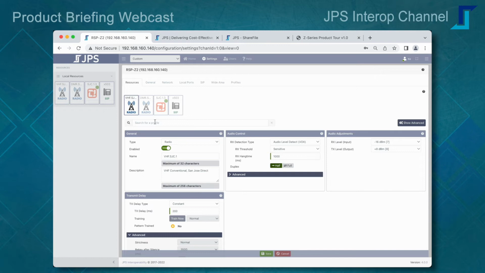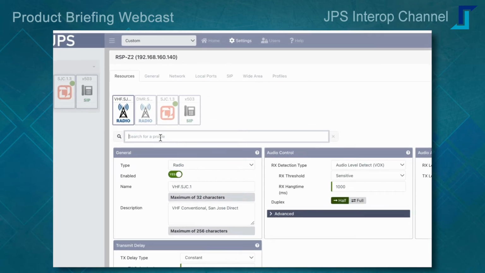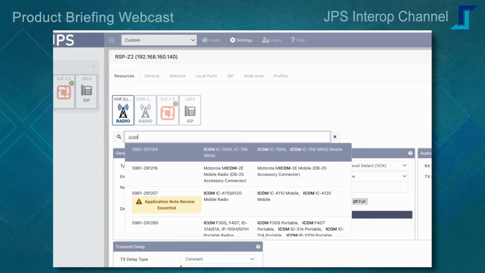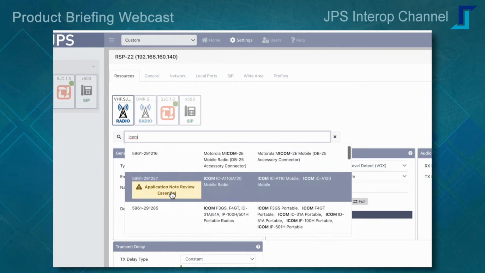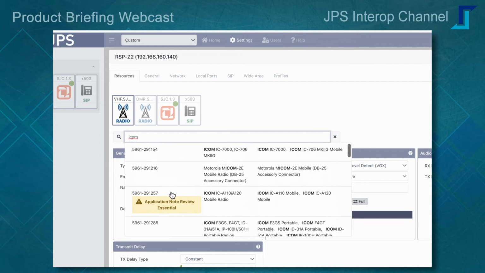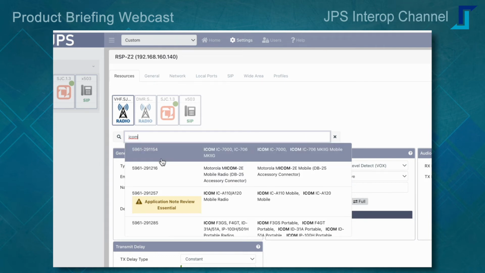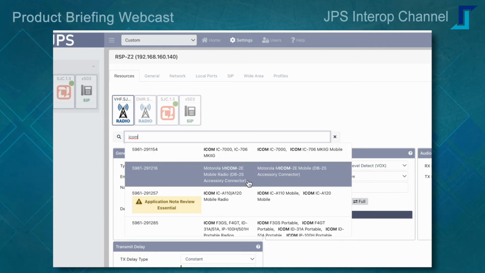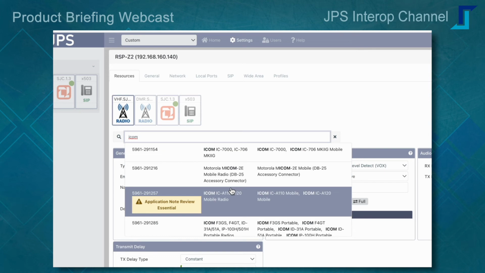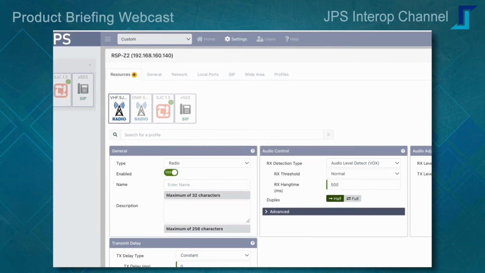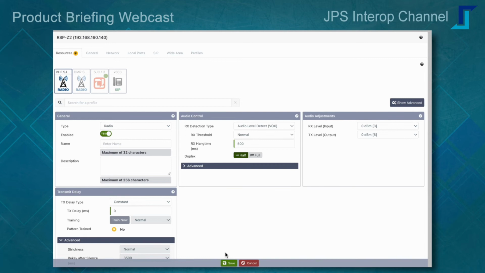And you can see a little text box where I can perform a word search. So if I want to enter, for instance, I'm going to enter ICOM. And now this reveals all the ICOM radios that we can support. One column has the radio interface cable part number and some descriptions regarding the model radio that we can support. And you're going to notice that I have not committed that setting. I'm going to have to either save that setting or cancel that back out.